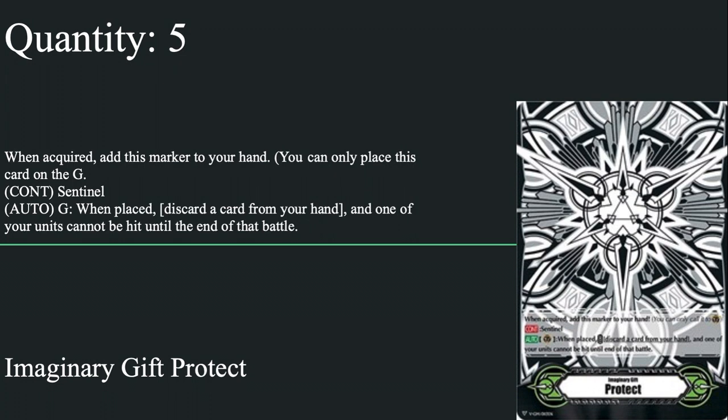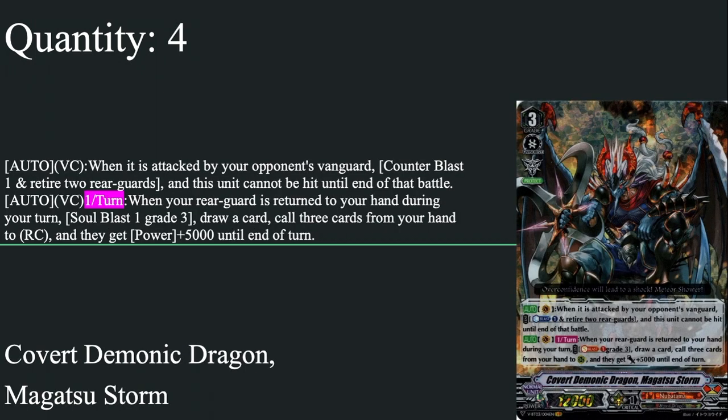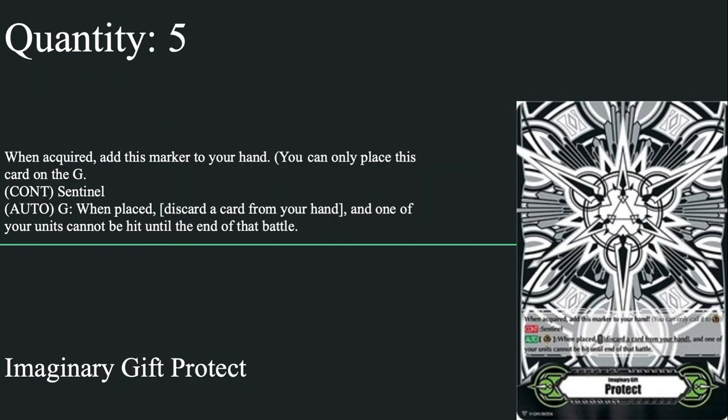So Protect 1, when acquired, it goes to hand. You manually place it on guard circle, and it's a Sentinel. And Auto Guard, when it's placed on guard circle, discard a card from hand whenever these cannot be hit on the battle. Okay, I don't like this one in this deck, because this is literally a PG. I mean, granted, this one works for rear guards, this one only works for vanguards, but I think it's not needed, considering most of the time the dangerous attacks are the vanguard. I mean, nowadays it is kind of the rear guards, but I still think the vanguards are pretty dangerous, and the rear guards, if you time it right, it's not really a problem.